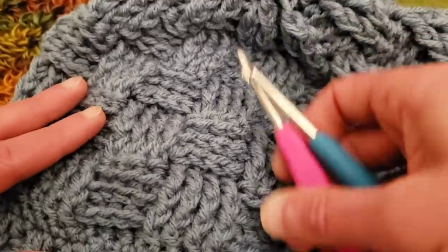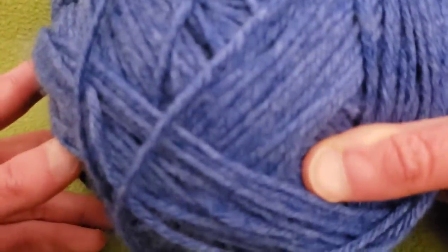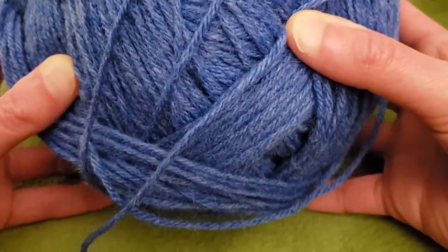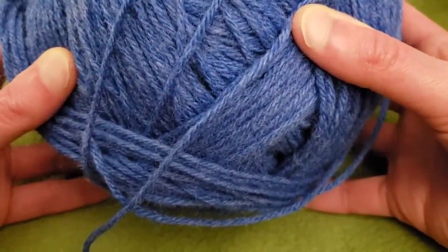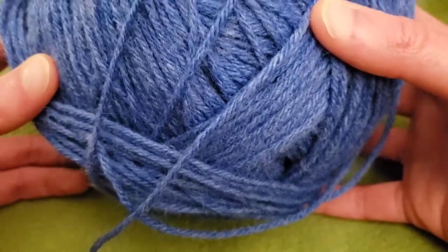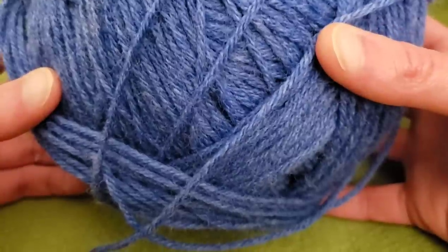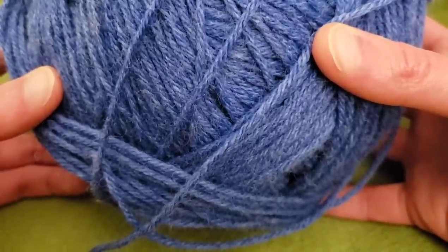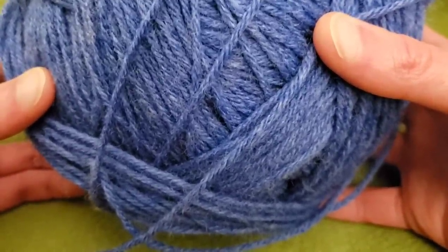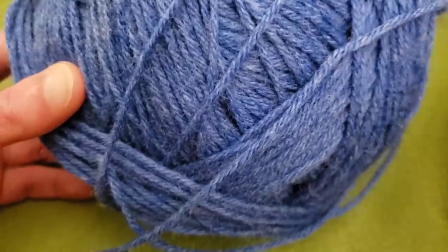All right, that being said, for today's tutorial, I'm going to use a different yarn altogether. This is Pound of Love, and it's sort of a denim blue. Got quite a bit of it here. Should be able to make definitely more than one hat. And I'm going to use the same size hooks for this as well. It runs a little bit on the thin side as far as a weight of 4, but it's still a weight of 4, just like the Unforgettable. Well, without further ado, let's get started.